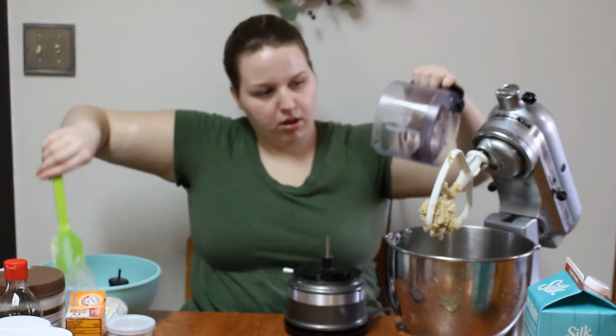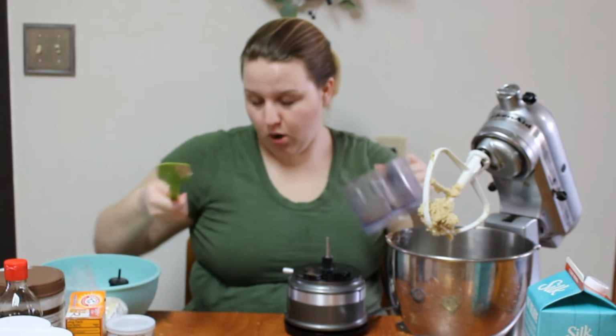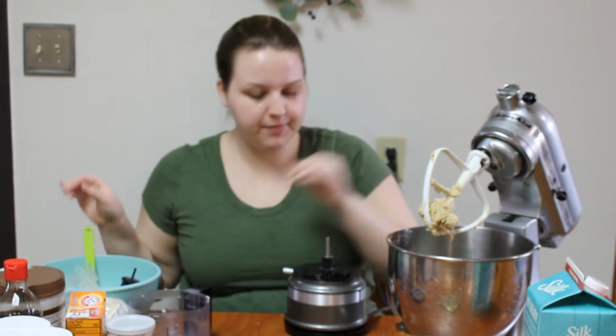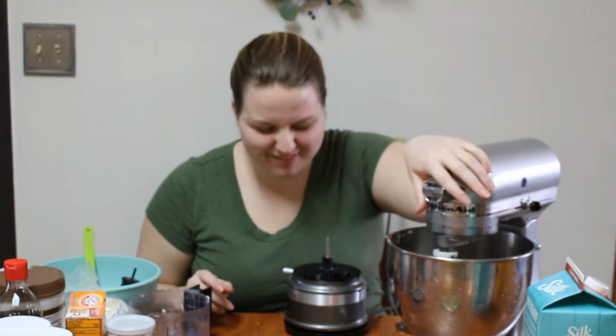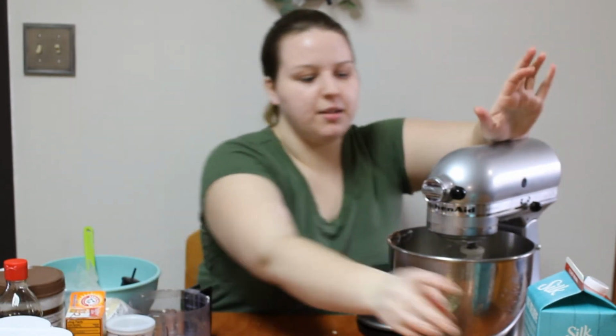Make sure you get all of it. I will make a mess, but I will clean it up. Always clean up your messes, kids. Okay, now that we've spilled half of it on the table, we're going to mix that in before I add the rest of the chocolate chunks. Okay, and it really only took a couple seconds to mix that in.